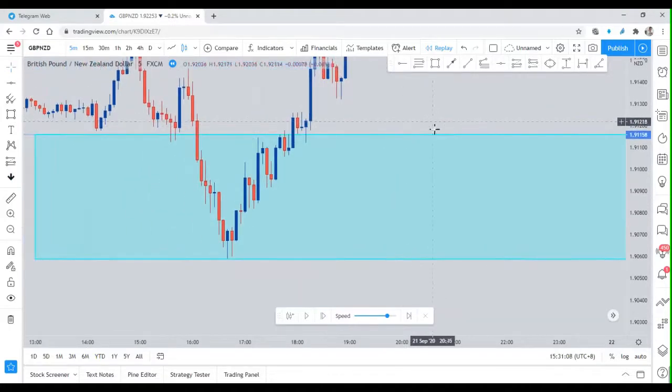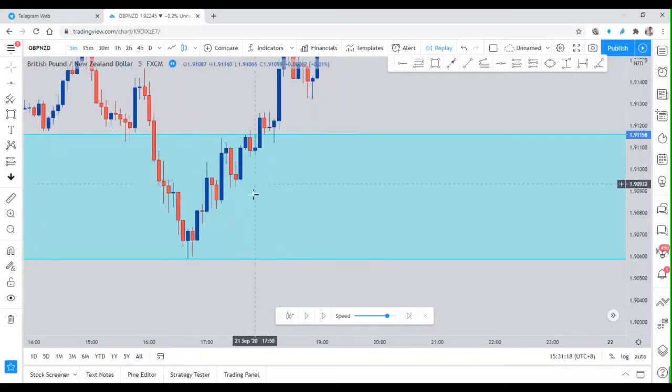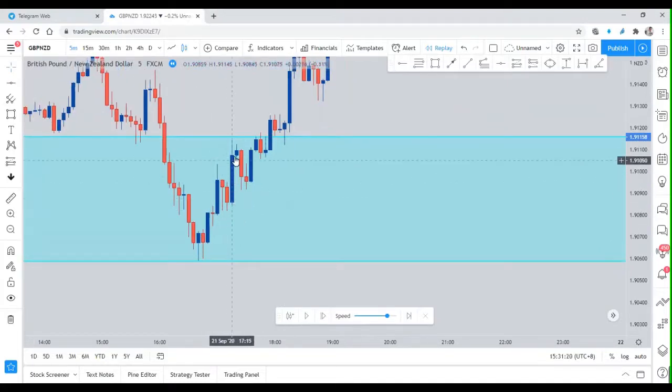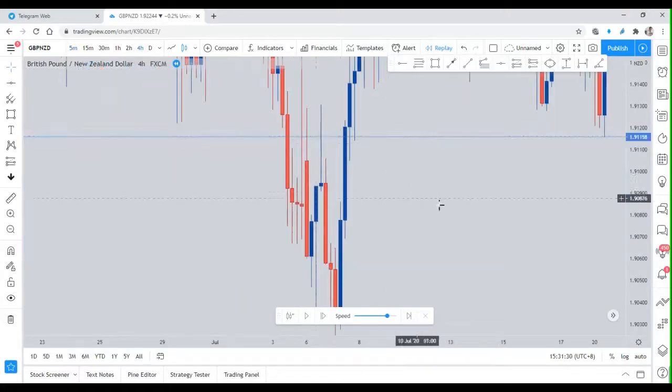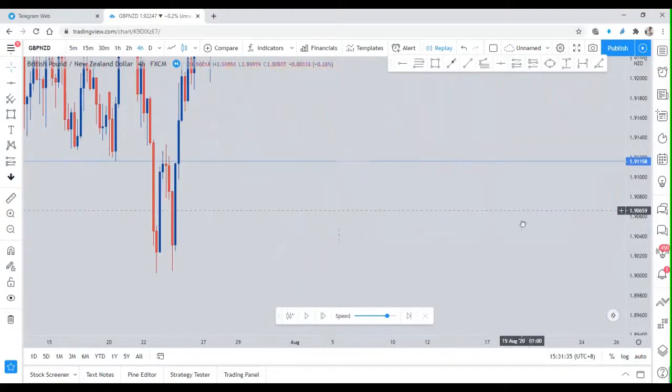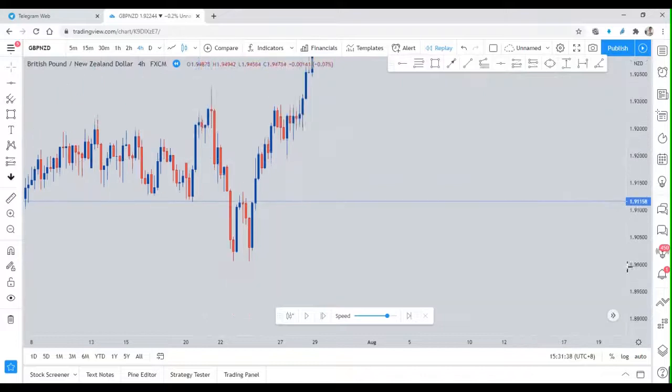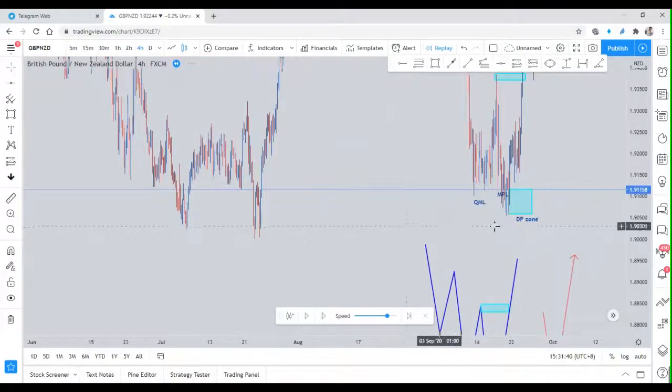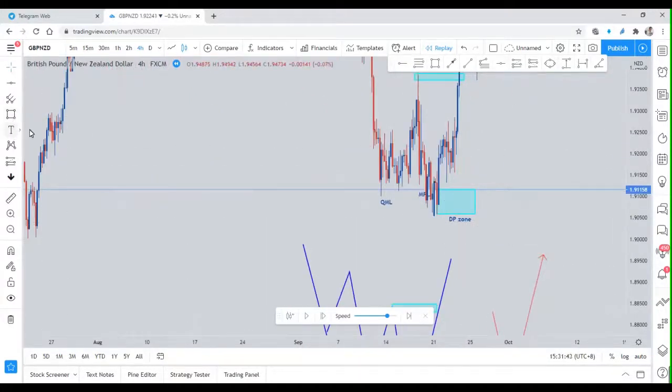What is the pattern I'm looking for? If you look at this particular set of candles, the price is moving upwards, then it came back down. All right, then only it moved up, exactly like what you saw in the 4 hour chart. This is one of the reasons I like to cut the chart. It's easier to trace it back.